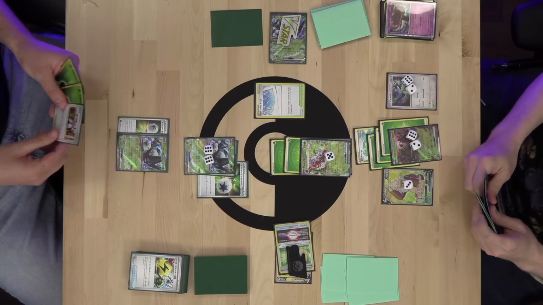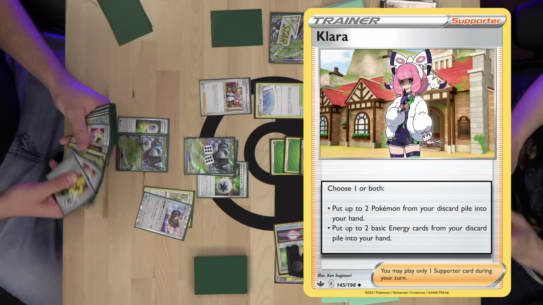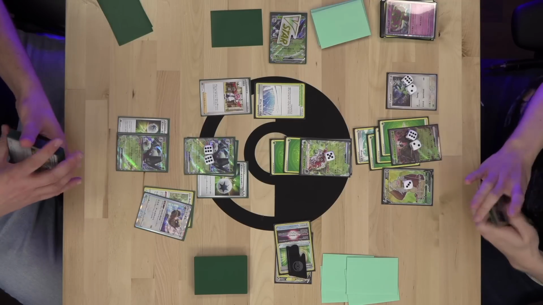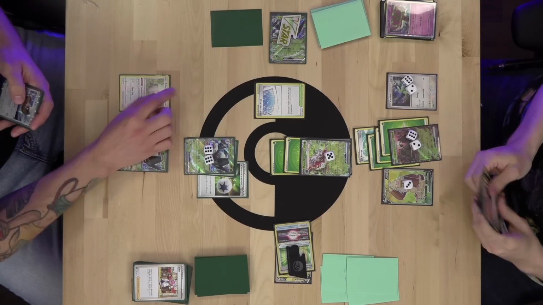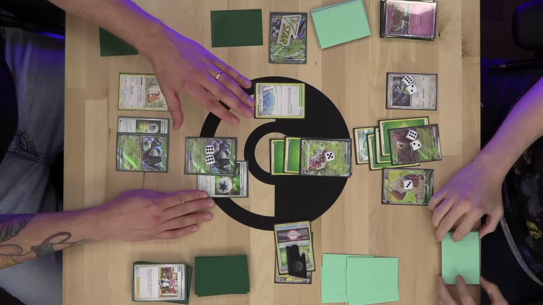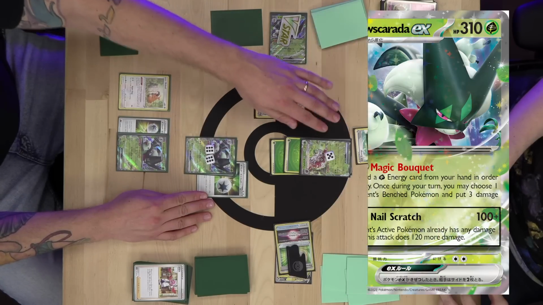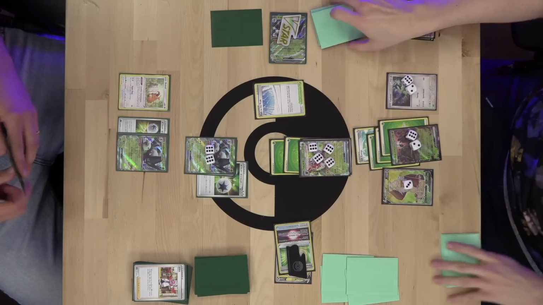I'll draw. And I'll play Clara, which allows me to get 2 Pokemon and 2 energy back from my discard pile into my hand. I'll get Bidoof and Bibarel. I'll bench Bidoof. I'll use Scratching Nails for 200 damage, minus 30, so 170. So I'm at 220. Hang in there, Fortress.